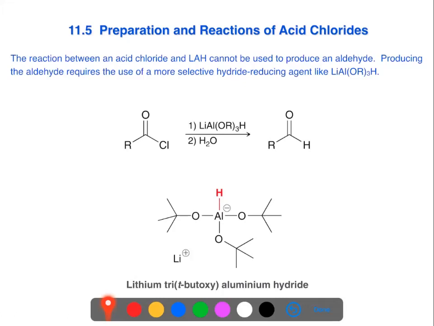And so we have, again, one source of the hydride that can be used to carry out the reaction, but we don't see any successive reactivity with the aldehyde when this reagent is used. So it allows us to stop the reaction at the aldehyde stage and not proceed to the alcohol.